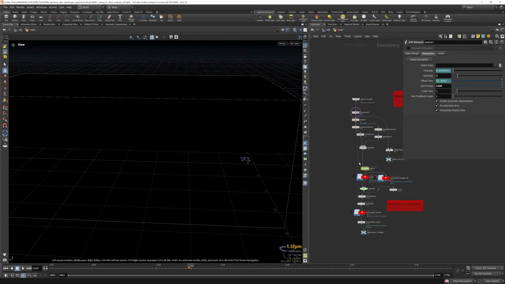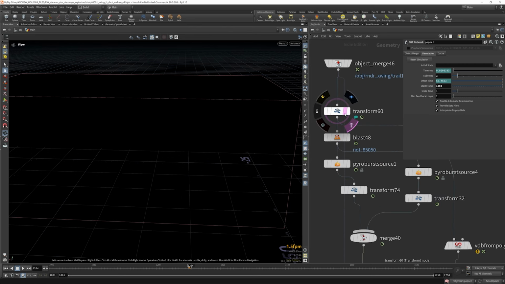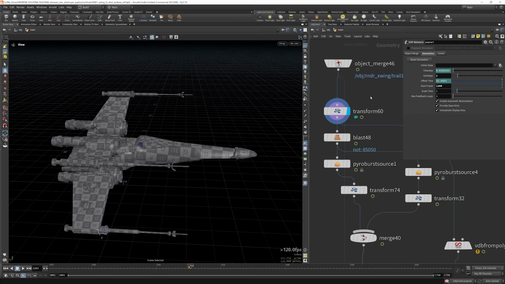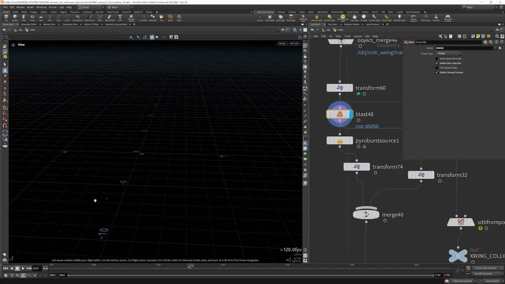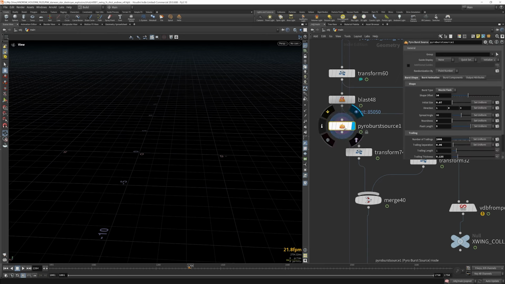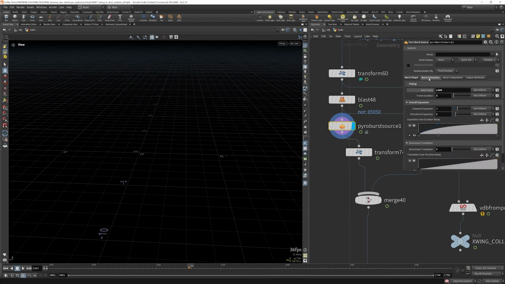But let's first take a look at how they are sourced. Of course, here we have our X-wing. We're blasting everything except for this point over here. And then we can attach a Pyro burst node. You can see that this Pyro burst node takes place on frame 1260.